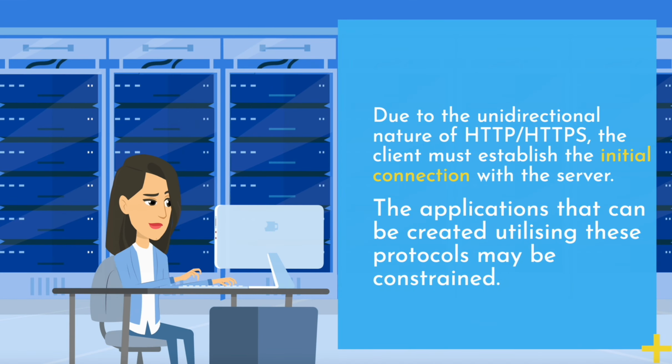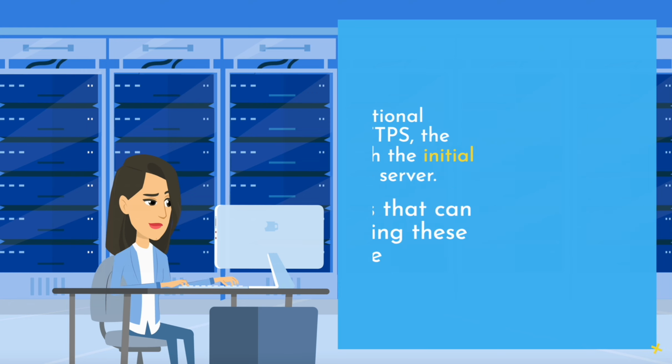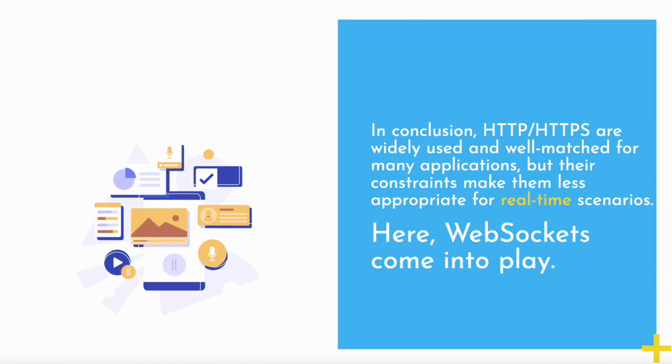Due to the unidirectional nature of HTTP/HTTPS, the client must establish the initial connection with the server. The applications that can be created utilizing these protocols may be constrained. In conclusion, HTTP/HTTPS are widely used and well-matched for many applications, but their constraints make them less appropriate for real-time scenarios. Here, WebSockets come into play.